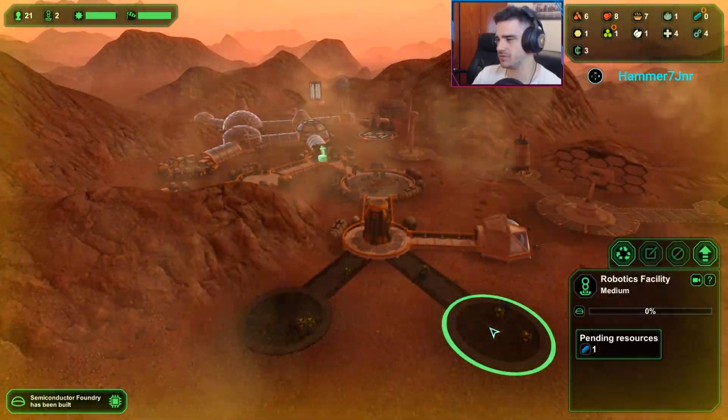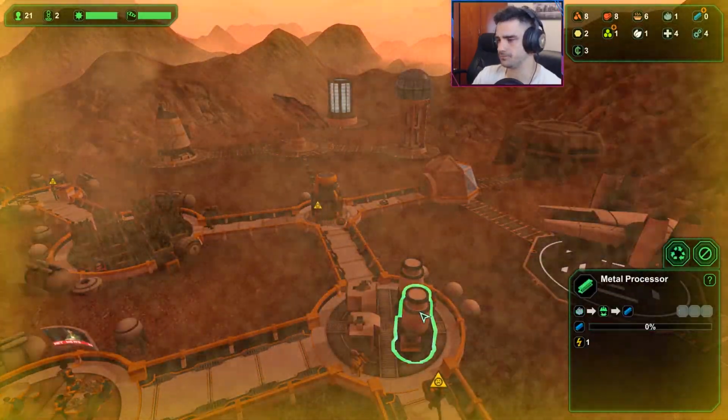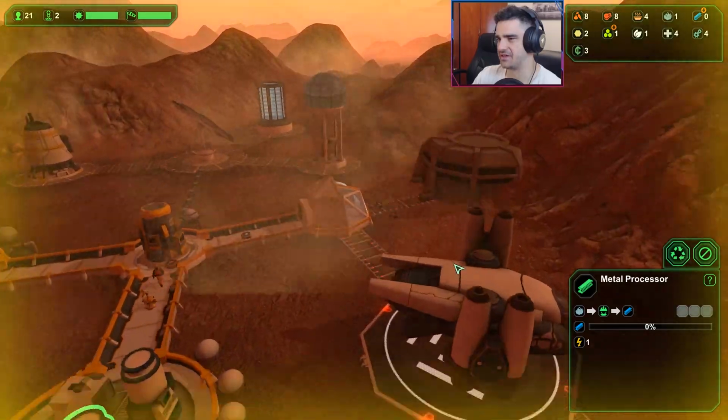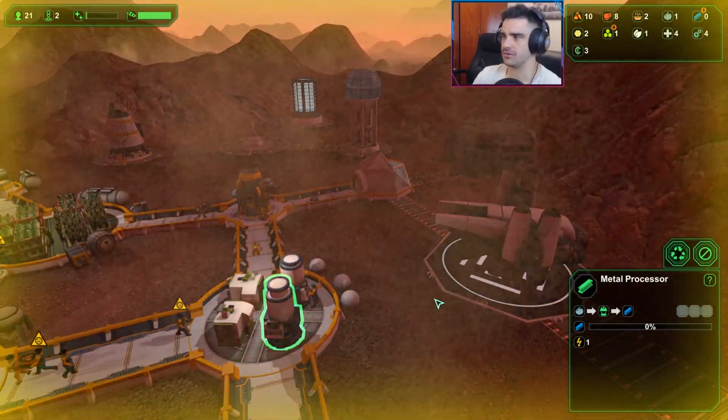Semiconductor foundry has been built. It'd be nice if you guys built the other things first, so that we could at least chill. But it's fine. Let's get through this sandstorm first, and then we'll carry on.